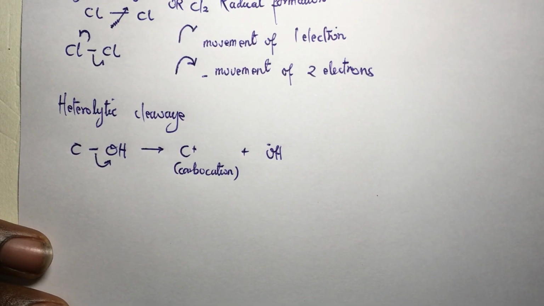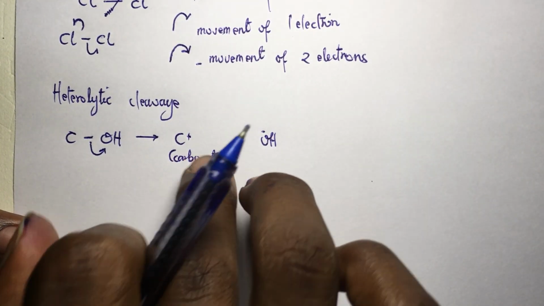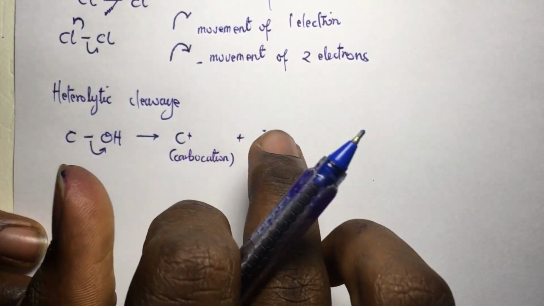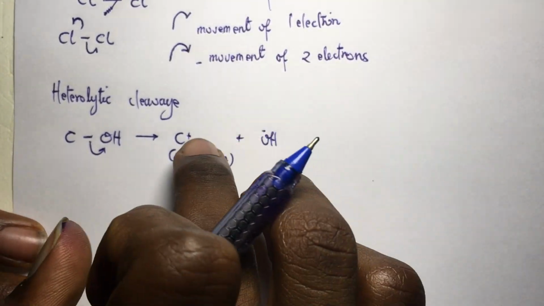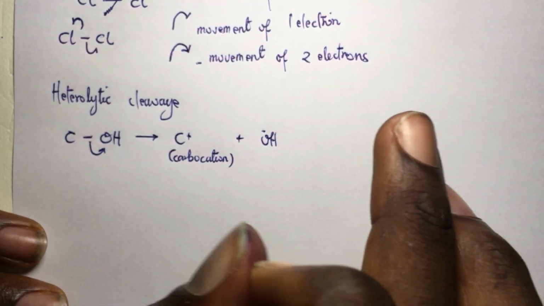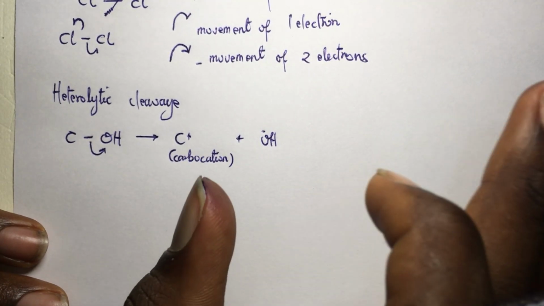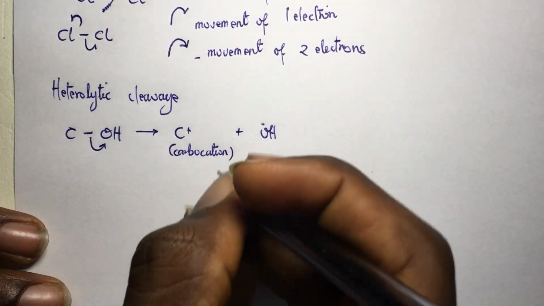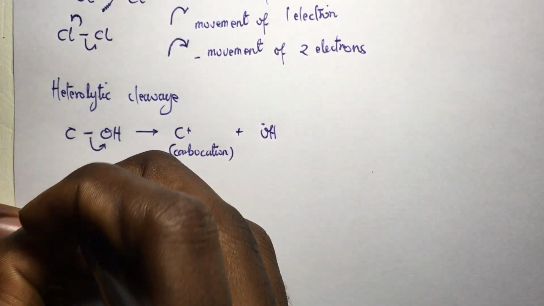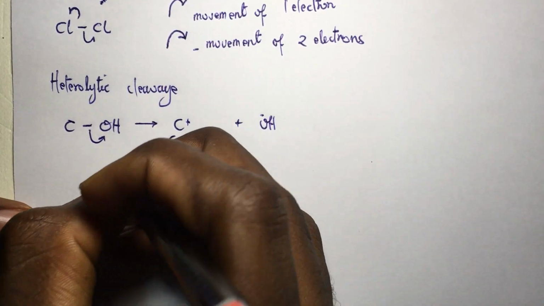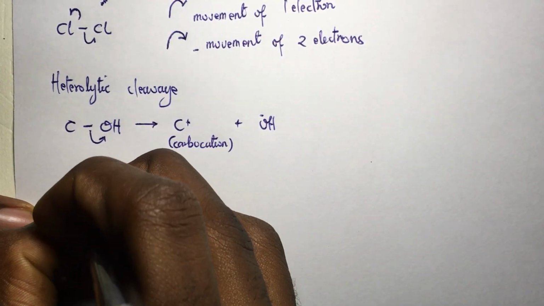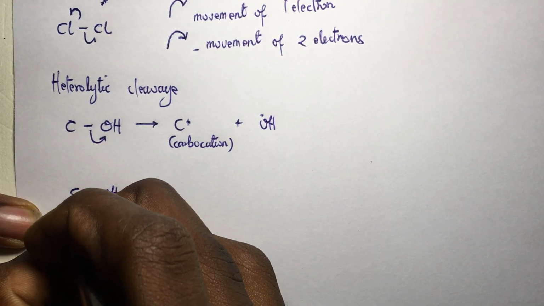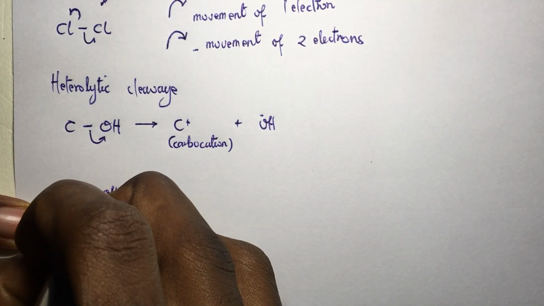Now let's move on to the main thing, in terms of ionic reactions. Ionic reactions proceed with heterolytic cleavage, like what you are seeing here, having a positive charge and a negative charge, where one atom takes all the shared electrons while the other leaves with an empty orbital. If you want to look at the structure of a carbocation, let me give you a scenario here. If you have a carbon bonded to an OH group, you also have, let's say, CH3.